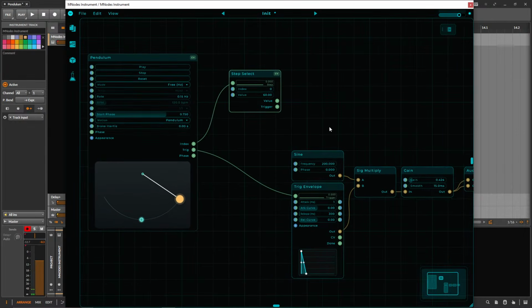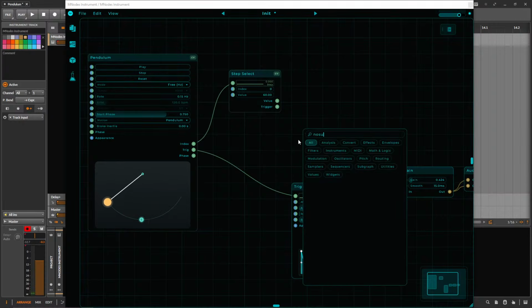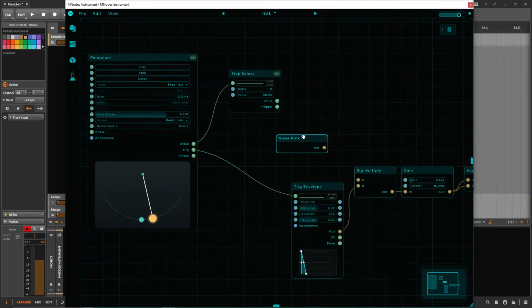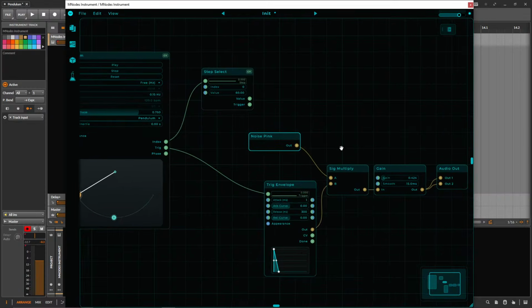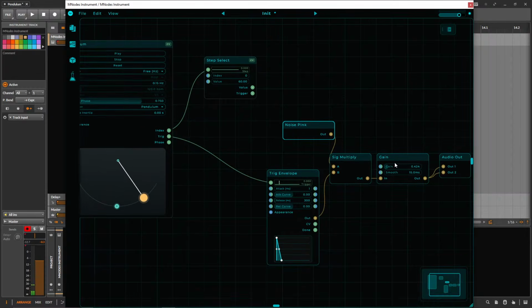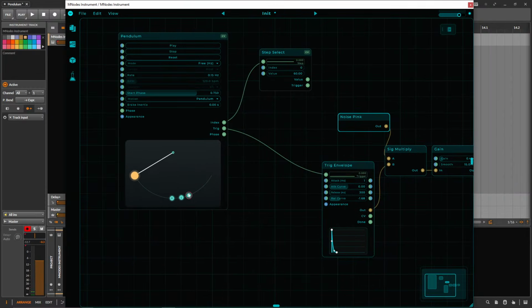Of course, you can use that for drums, for example. You can add, for example, a noise, ping noise ping, and you can create, and of course you can change the rate.